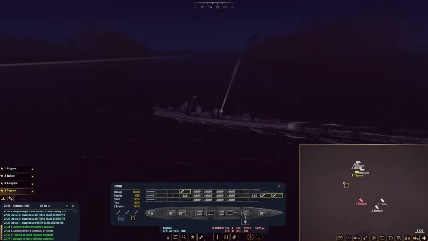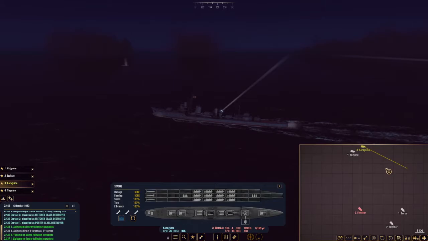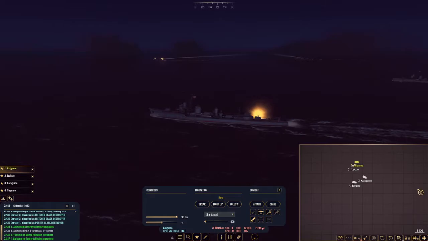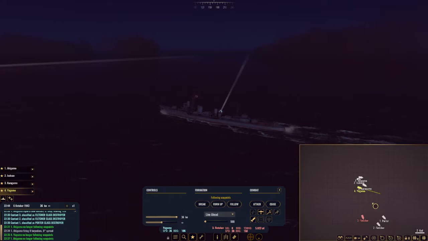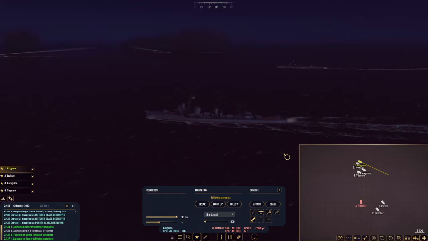All right, so I think what I'm going to do is turn them in slightly like this. Try and close the distance a little bit. I mean, we're only 6,000 yards out, so we don't really need to do that, but we are going to do it nonetheless. Especially when we've got the advantage of our broadsides up against their aft turrets.